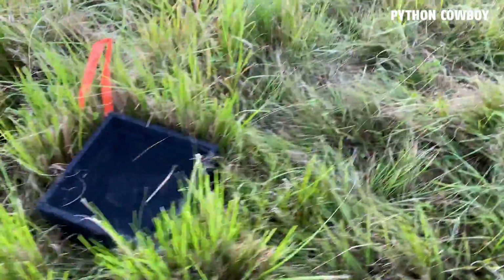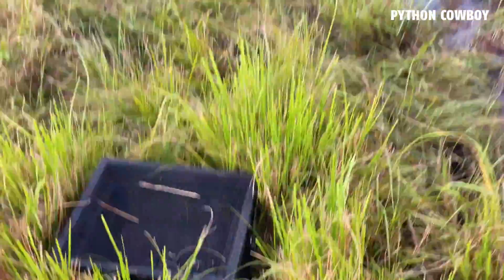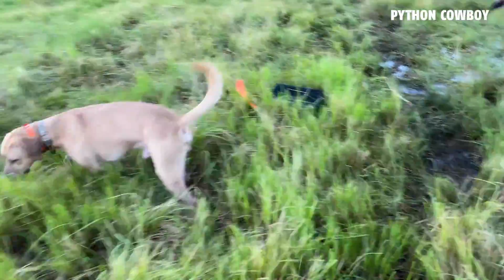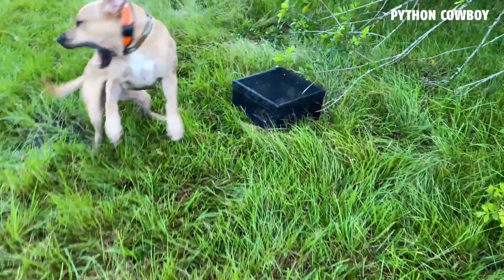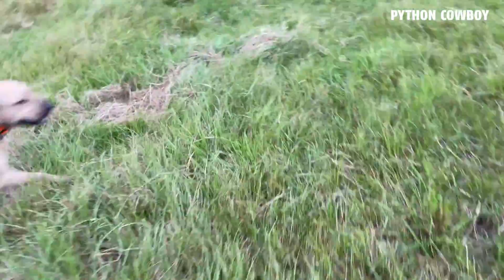So oftentimes when you're setting this up, you really only have this one chance to teach your dog that this scent is deadly and something it wants to stay clear of. Today we'll be using e-collars to zap the dogs with stimulation and scare them so they know to stay away from these scents that they're smelling. We really only have one shot to do this and to make them remember it.